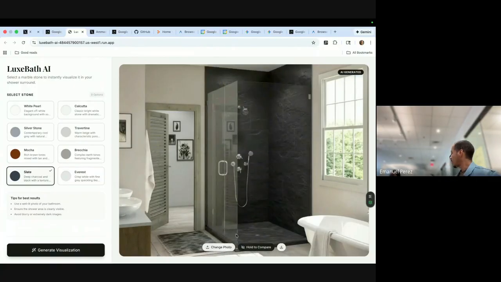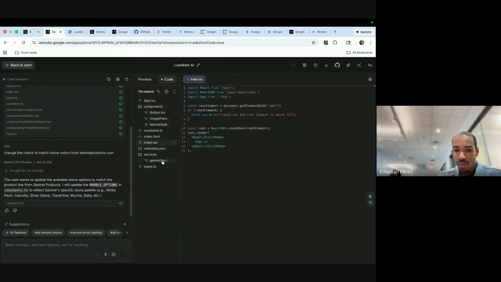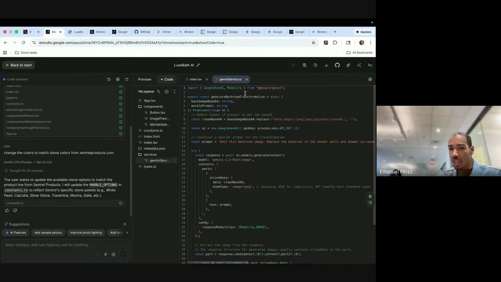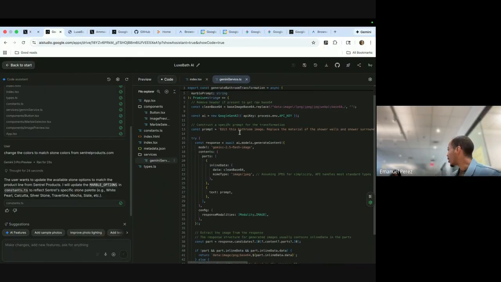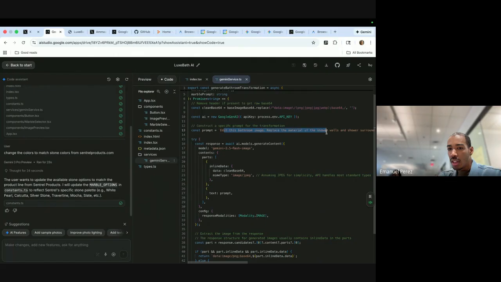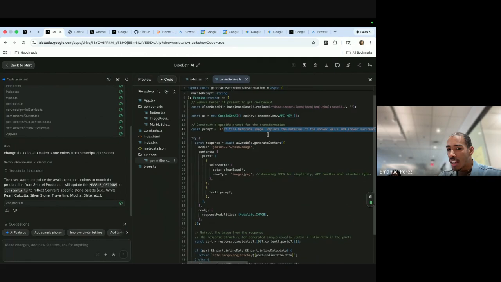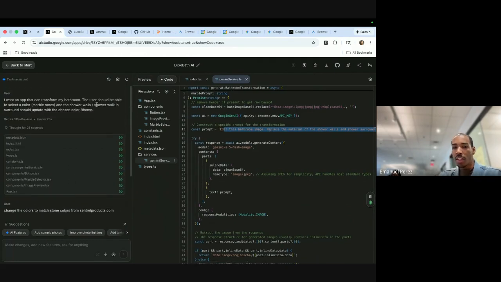So wait, is there a prompt behind this that every time you click on one of the colors, it tells it how to generate, like only do the shower, like a standard prompt? Yeah, so there is code functionality behind that. I believe it's probably here in Gemini services, but I don't know how to code. I can barely write C++. But the prompt and response is going to be right here. So this is telling the AI exactly what to do, but I didn't write that. All I did was write.